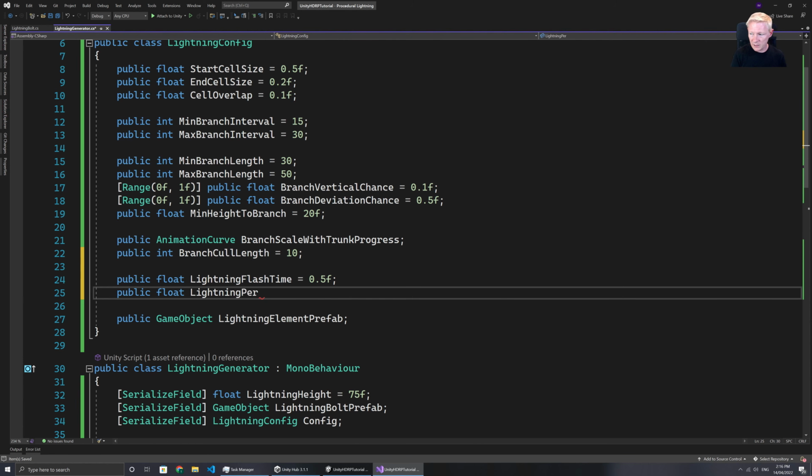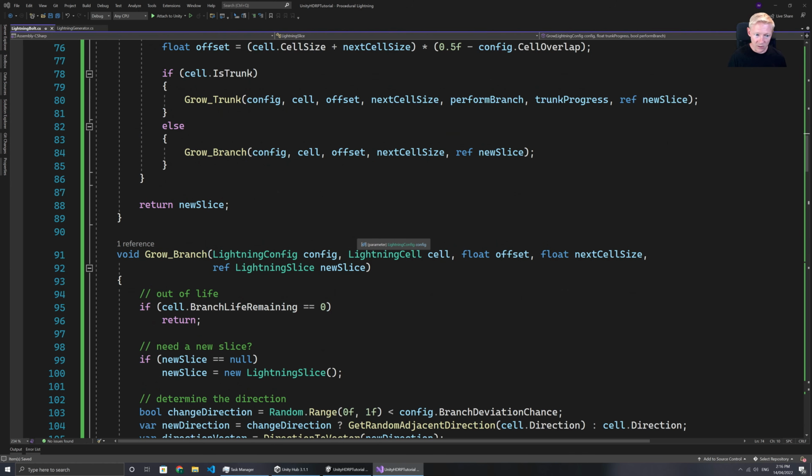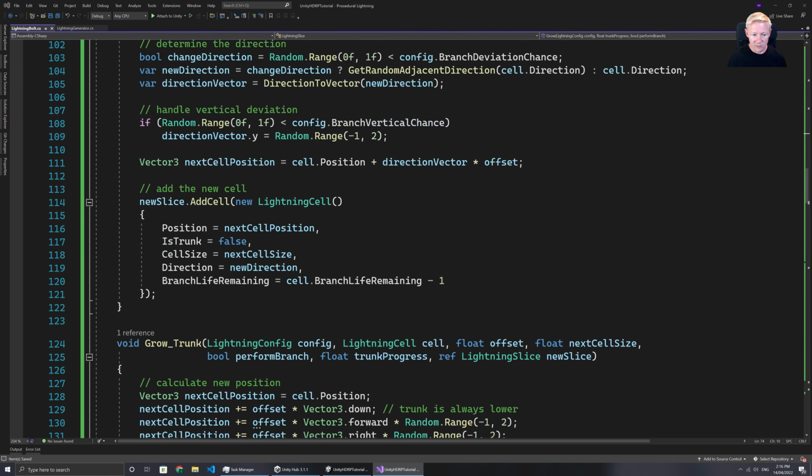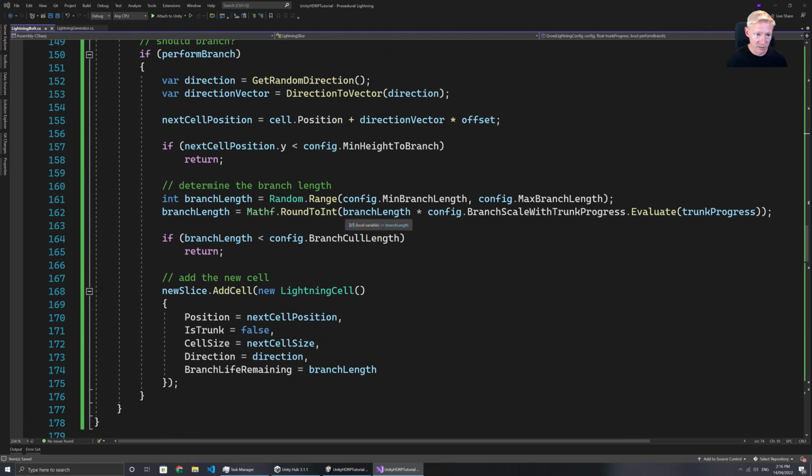So I'm going to have lightning persistence time, which I'm going to set to say 0.2. And then how this gets used is in the lightning bolt when we actually go and add each cell, so when we instantiate it, we're going to need to set those times.